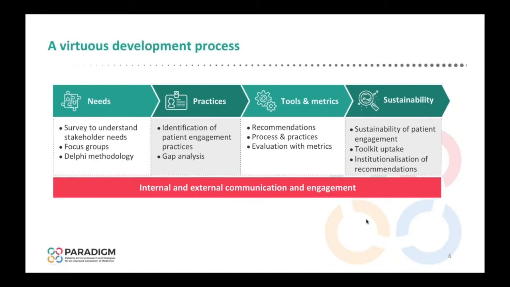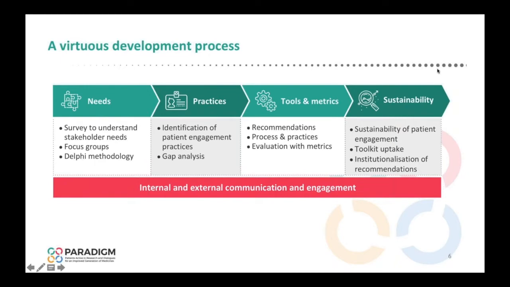So we want to adopt a virtuous development process. So first of all, I hope you all answer our survey on expectation and aspiration on patient engagement. So what are your needs in terms of a community? First we need to understand the needs. We do that with an online survey, and that's been done. The results are being analyzed, so be patient for the results, please. Then we also have focus groups, and we have a Delphi methodology to prioritize what comes out of the survey.